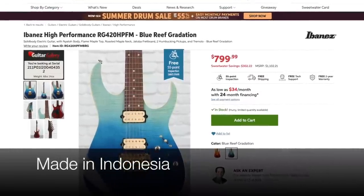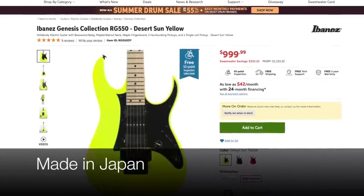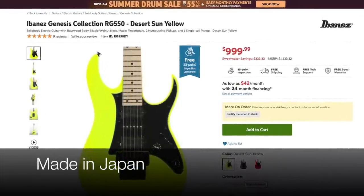Number six is Ibanez. Again, another one that was funny on the under $600 price point — a lot of you said you can't believe Ibanez did so bad, and a lot of you said you knew it. Once you break $600, you start getting really good guitars. I personally feel once you break $1,000 you're getting really good guitars with Ibanez. In this category they did really well. I was shocked — I thought for sure LTD was going to inch them out, but I was scoring everything and factoring everything in, and just for some reason ESP is great, LTD is great, but Ibanez just inched it out.